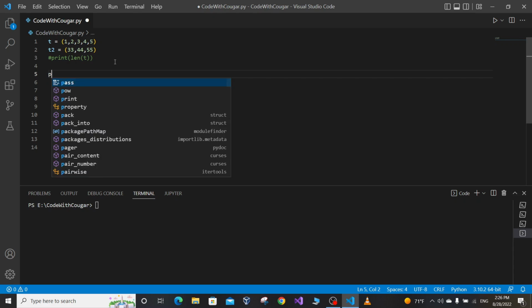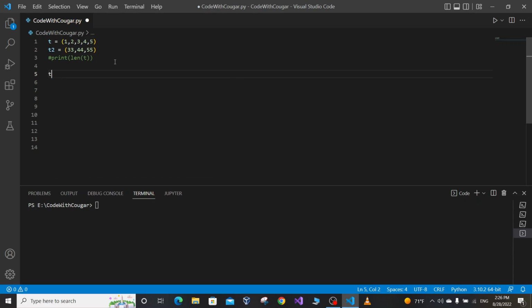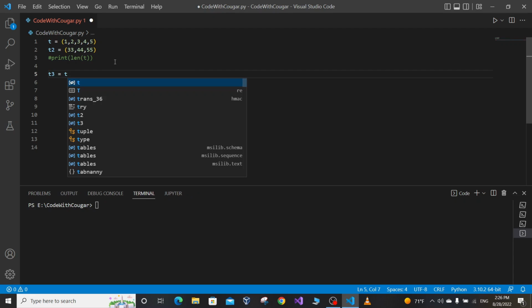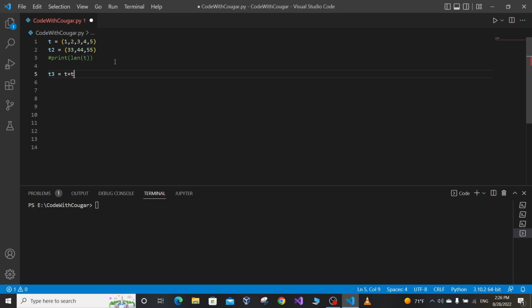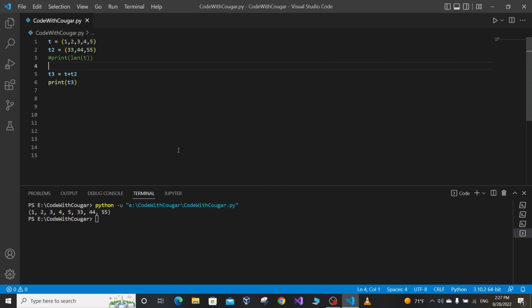We use the plus sign. Let T3 equal T plus T2, and let's print T3. We can see that both tuples are concatenated and returned as a single tuple.